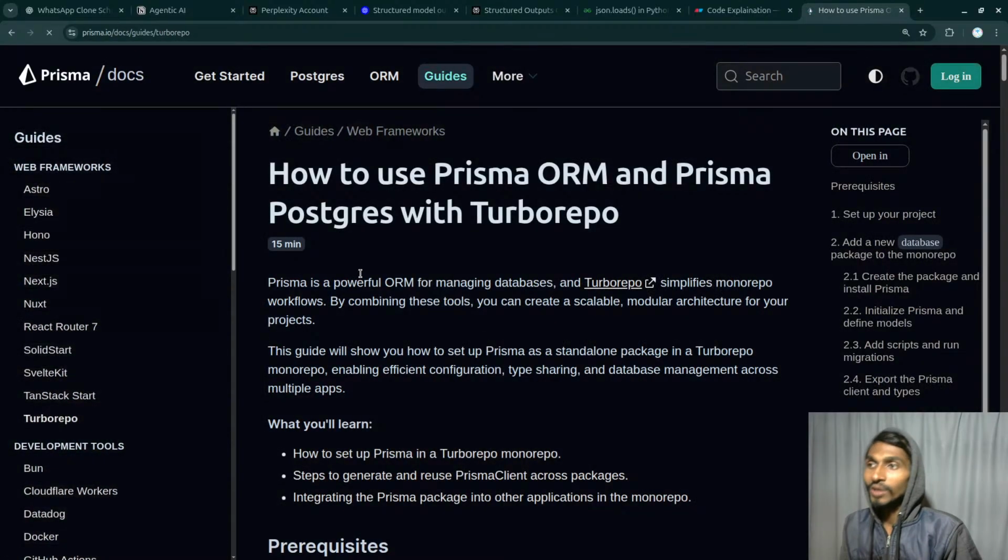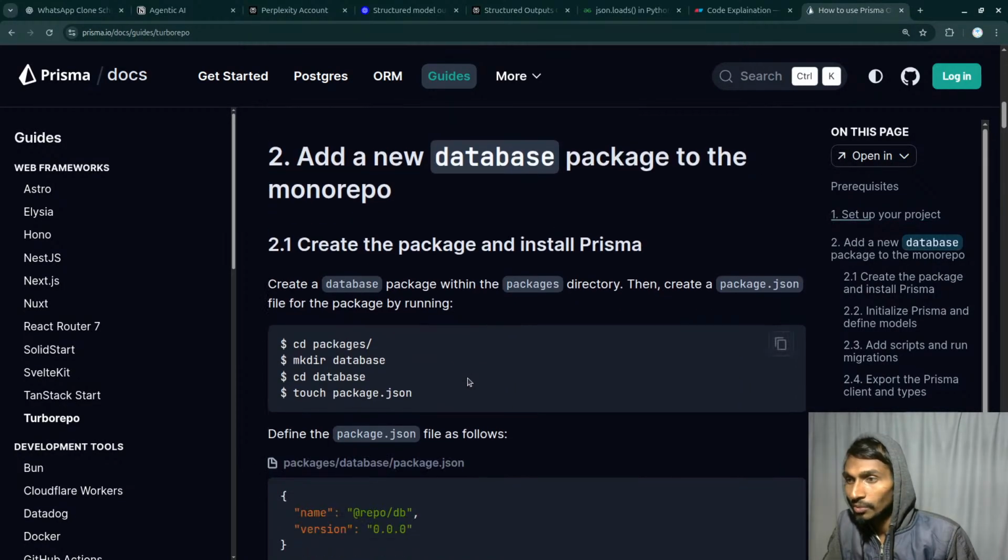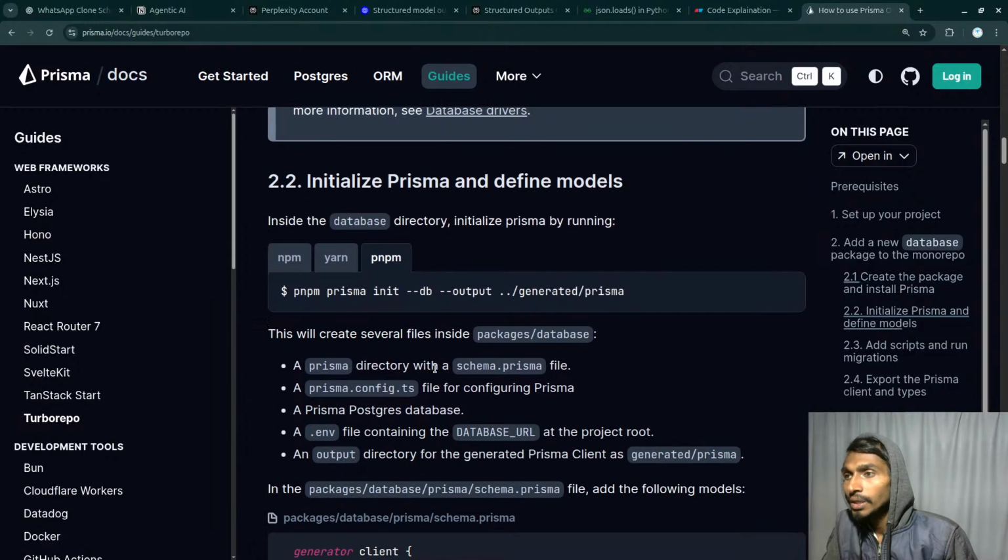Because I'm using JavaScript TypeScript over here, I will have to just build my TS client in the DB section, the DB folder itself, and then I'll have to export that. If you have ever used this, you must have got the idea, but never mind. Let's continue from here on.